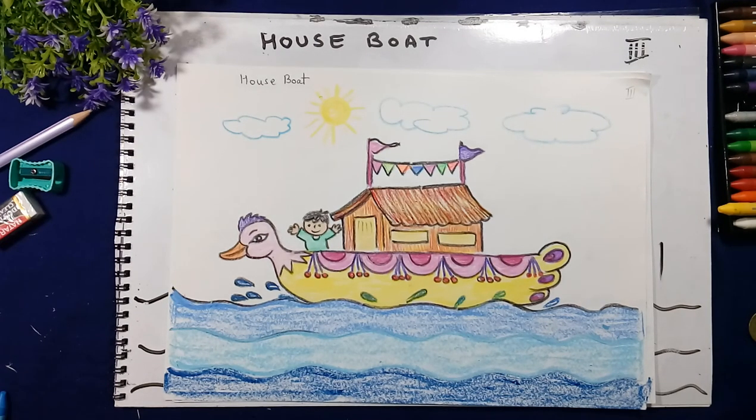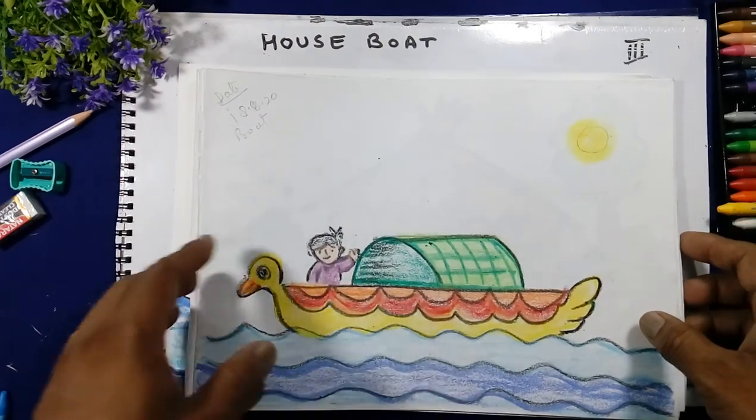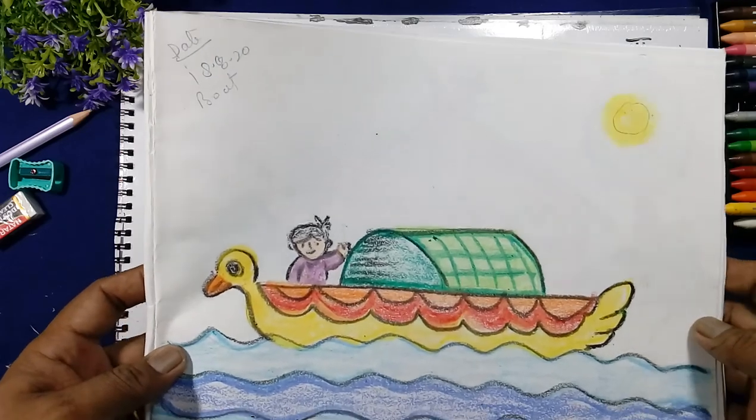Now you can draw it like this, or you can draw like this, a simple house and simple duck.